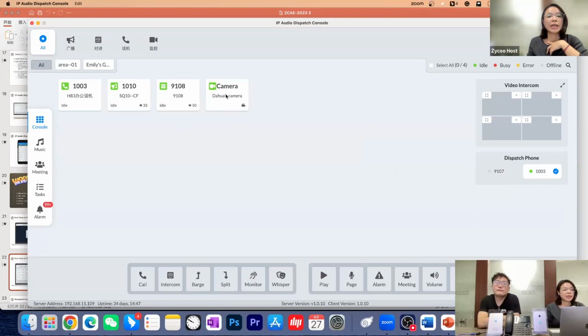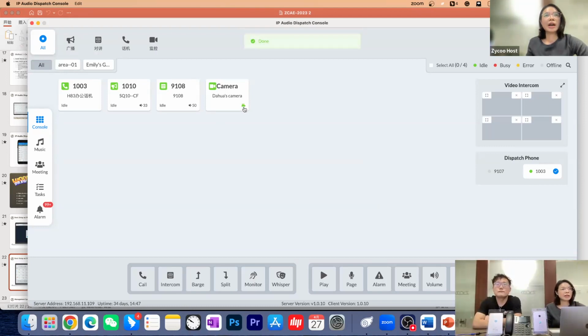And the next section is where we register cameras onto the IP audio center. After you register the cameras, the first thing we would like to check is whether or not the system is able to pull the RTSP video streaming. For doing that, we can see there is a little video icon under the cameras.